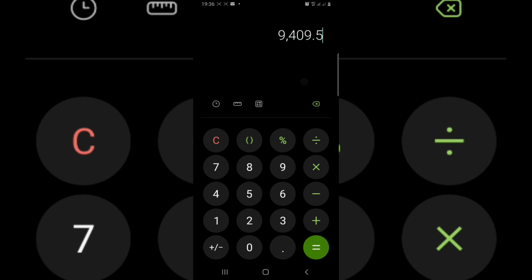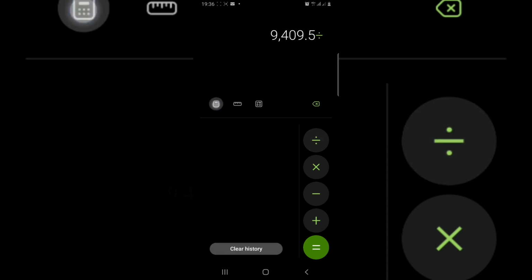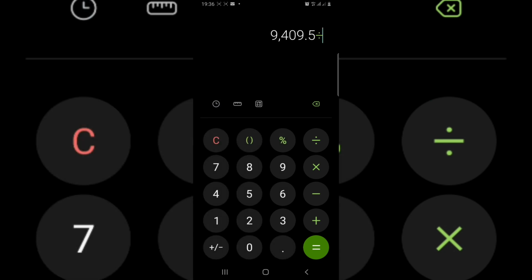So let's go ahead and do our division so we can know the exact amount they sold dollar to us. So this is the total amount of money in Naira that we were debited, divided by that total amount in dollars, which was 19.48. You can see that we were actually charged 483 naira per $1.